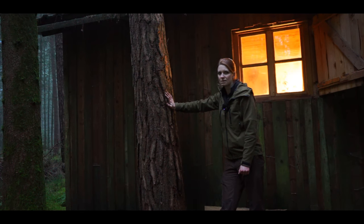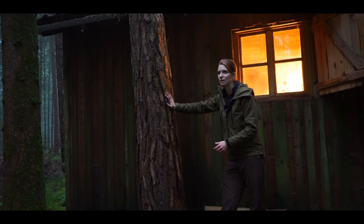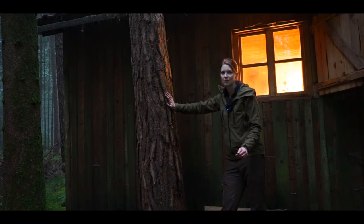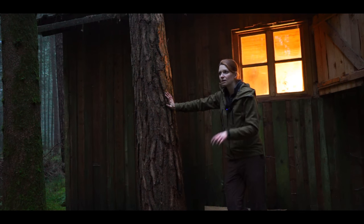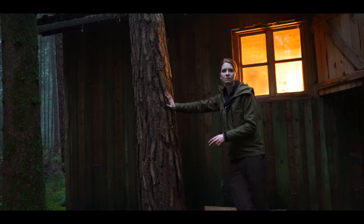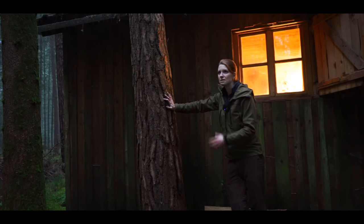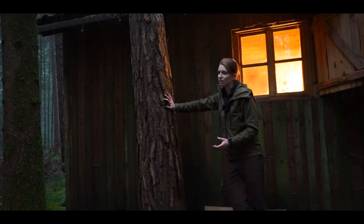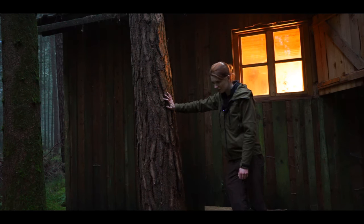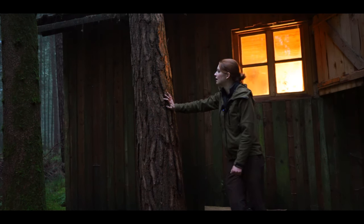I don't think that it smells so much because we don't spend so much time here at the cabin and we are not so many people that we use this so often. So there are different systems. We cover the excrements with something like ash or earth so that it doesn't smell and it is compostable, and it is the best thing for nature.